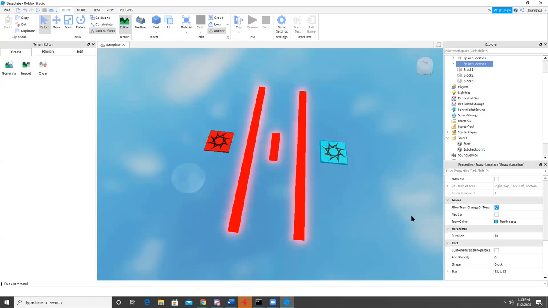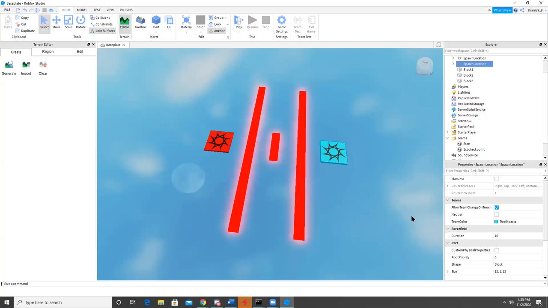And if you do that for both of them, or as many as you'd like, you can do this 5, 6, 7, 8 times, as many as you'd like throughout your obstacle course. If you make it longer, you're going to want more checkpoints. Or if you want to make it harder, put fewer checkpoints, because then you have to go back further every time you die. But it's all up to you. You can customize it as you wish.